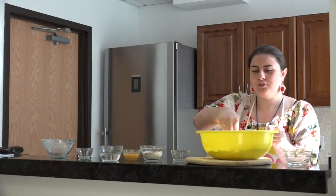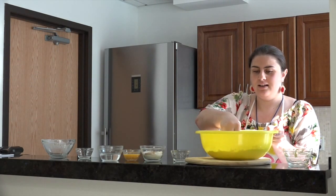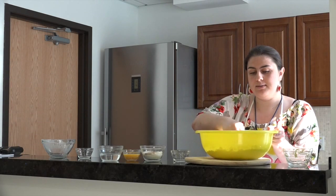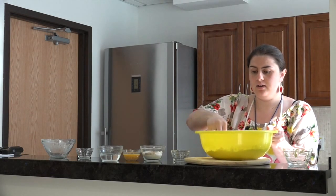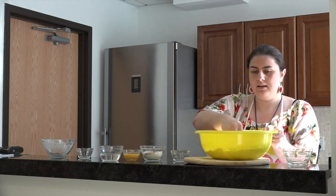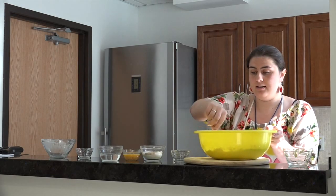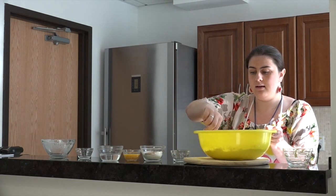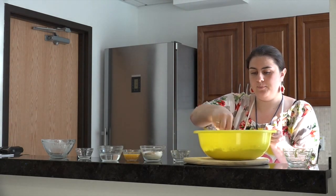So you just need to make sure that all of the butter or margarine is mixed with the flour. As soon as this is done, you'll be adding some egg and water.